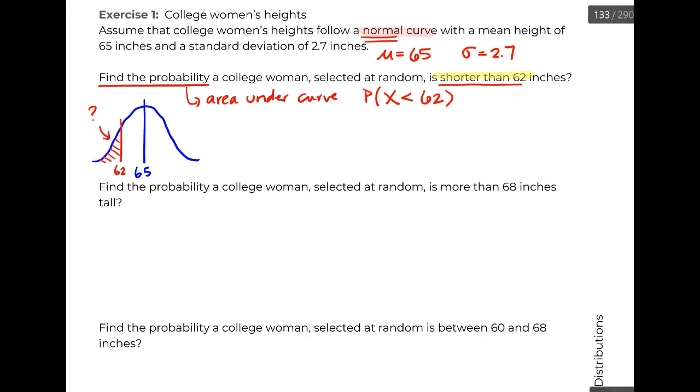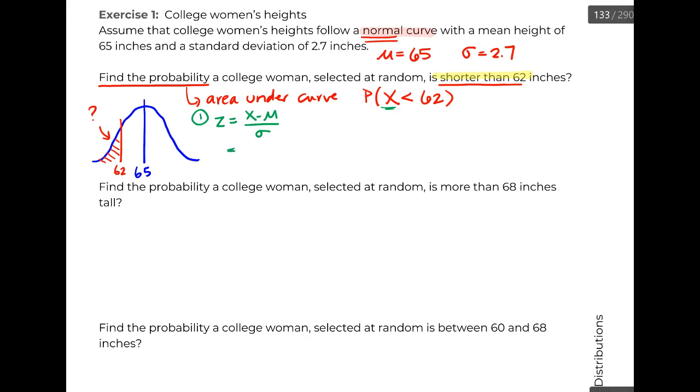So I'm going to do this one by hand, and then I'll do everything else in the calculator from here on out. But if I was to do this one by hand, without the calculator, to use the table, step 1 would be that I don't want to be in X. I want to be in Z land because I need a Z-score if I'm going to use the table. So your step 1 will be to figure out a z-score, which is just x minus mu over sigma. This is on our formula sheet for the test. You don't have to memorize it.